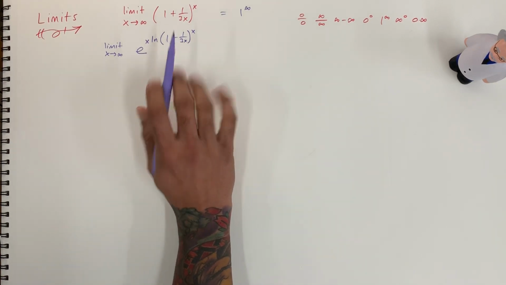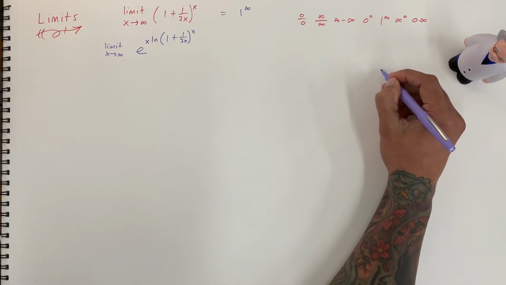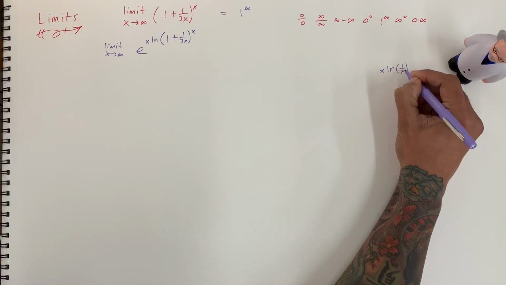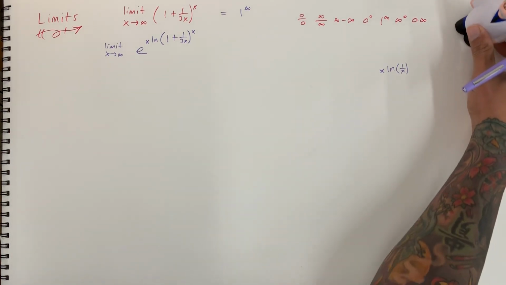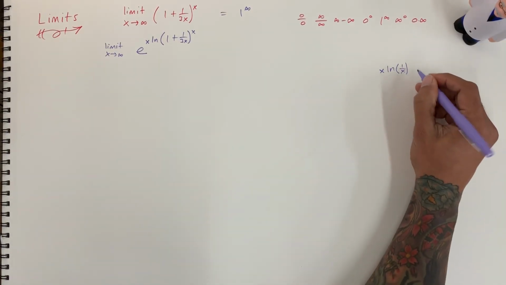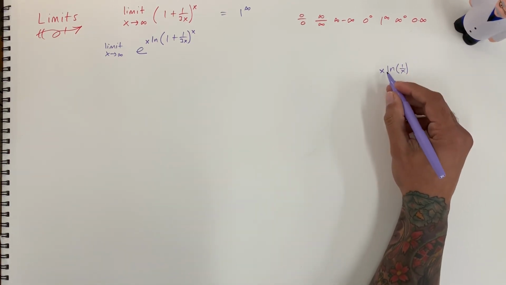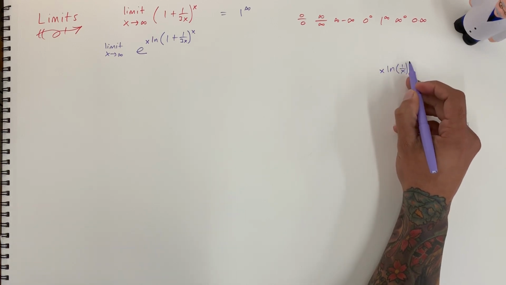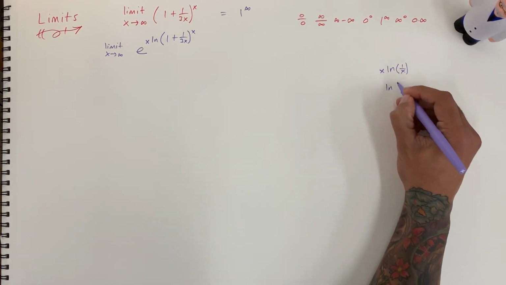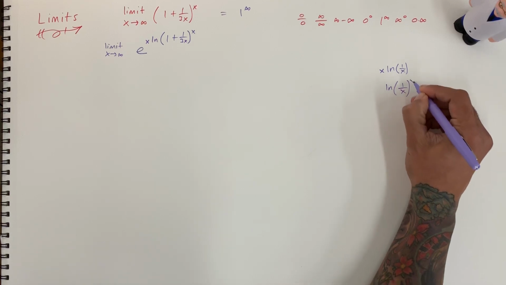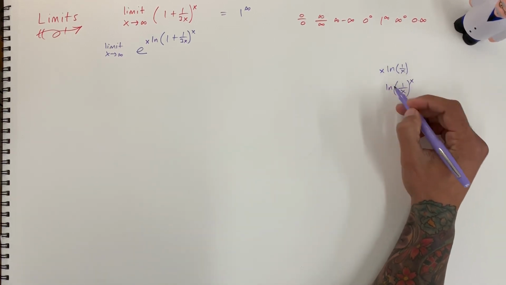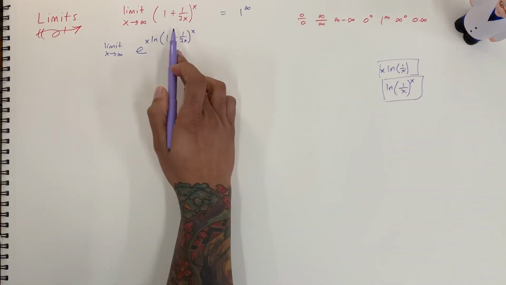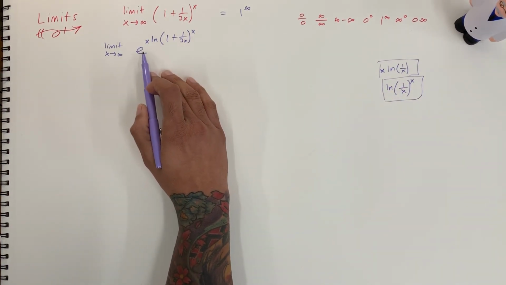Let's look at properties of ln first. If you have x ln of 1 over x, for example, this can be written like this. You put the x, or the constant in front of the ln, to the power inside, and so you have 1 over x raised to the x. Okay, so these two things are equal. These are the same thing, and that's a property of ln.